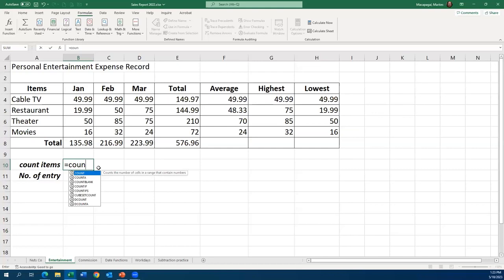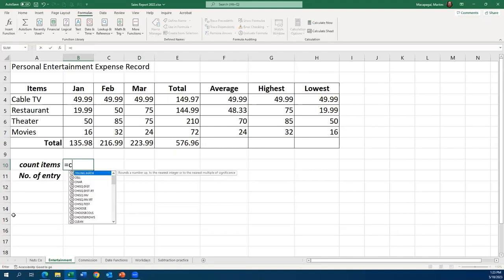So if I use the COUNT and I select the items, which are not numbers, it will actually give me a 0 value. Because by definition, it will only count the number of cells that have numbers in it. Okay, so let me delete.